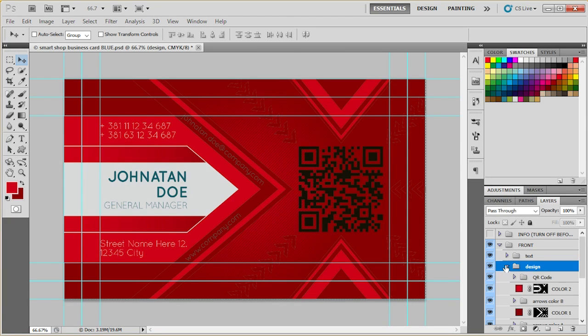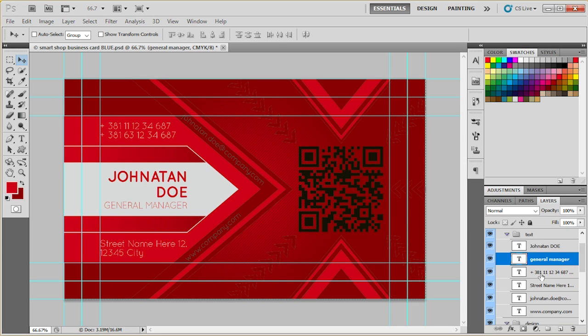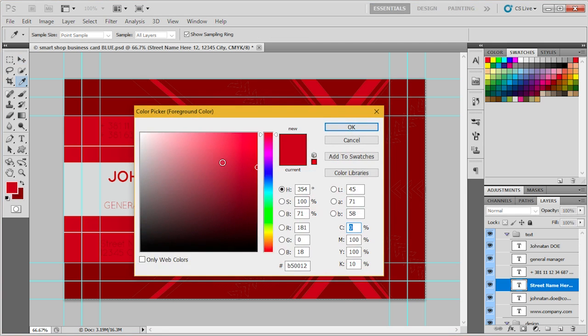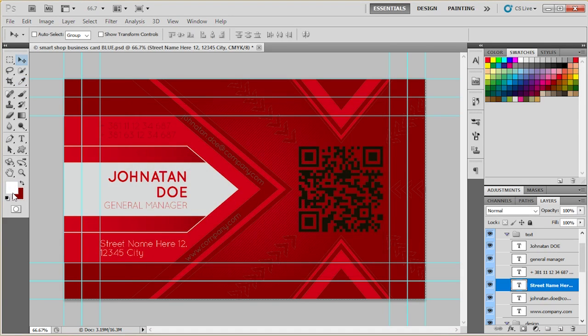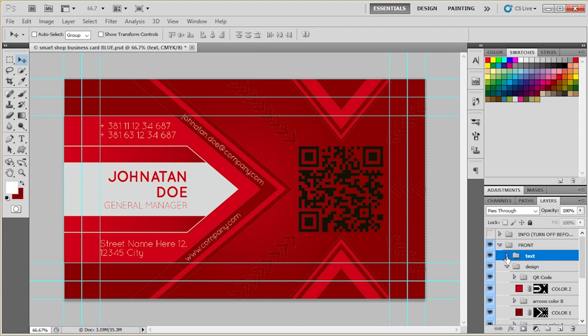The next thing we're going to talk about is changing the colors in the text. You do it exactly the same way. So we're going to utilize the front and the back. To apply the foreground color, I'm going to use Alt Backspace. To apply the background color, I'm going to use Control Backspace. If I want at any point to change these colors, let's say I just want to make these white, I change the foreground color and I'm applying Alt Backspace to the foreground color. And here we go.